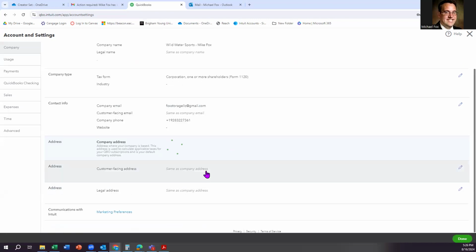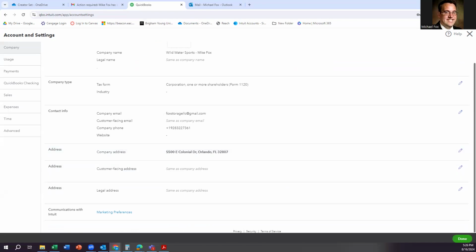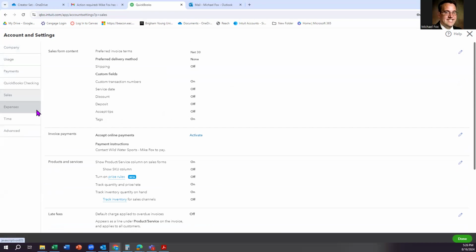Step 28, click save. Then we're going to click on the sales tab. So that's step 29. Make sure our preferred invoice terms are net 30, which they are. We can see it right there. Then we're going to, it says to close the settings window.